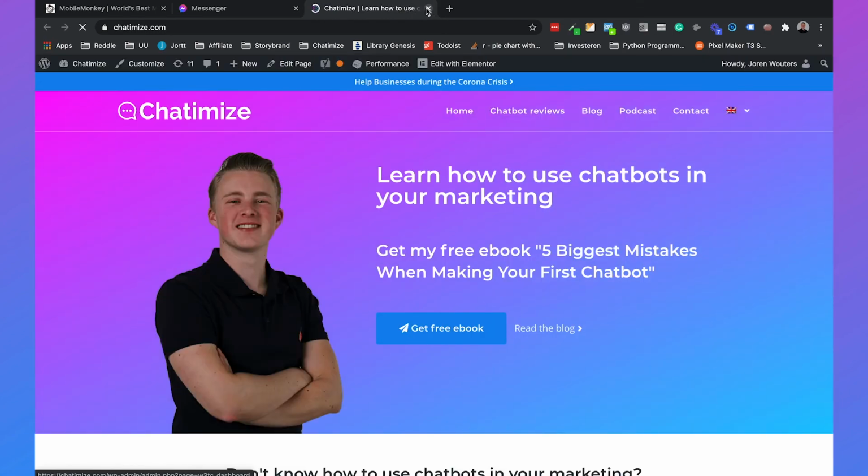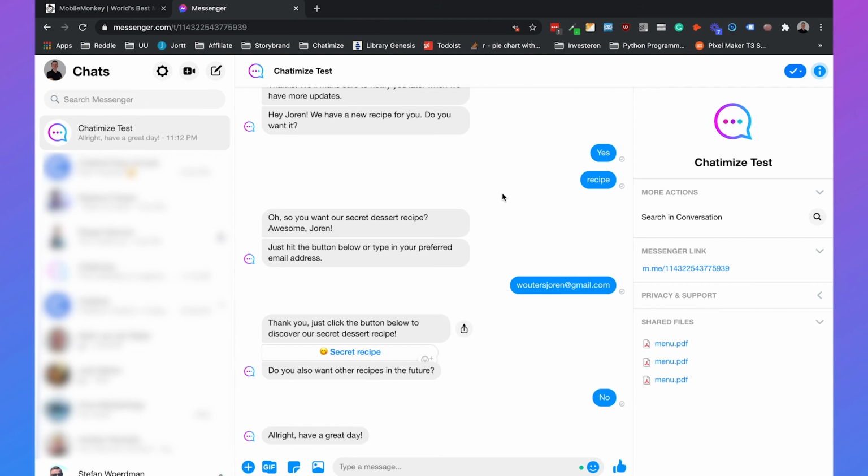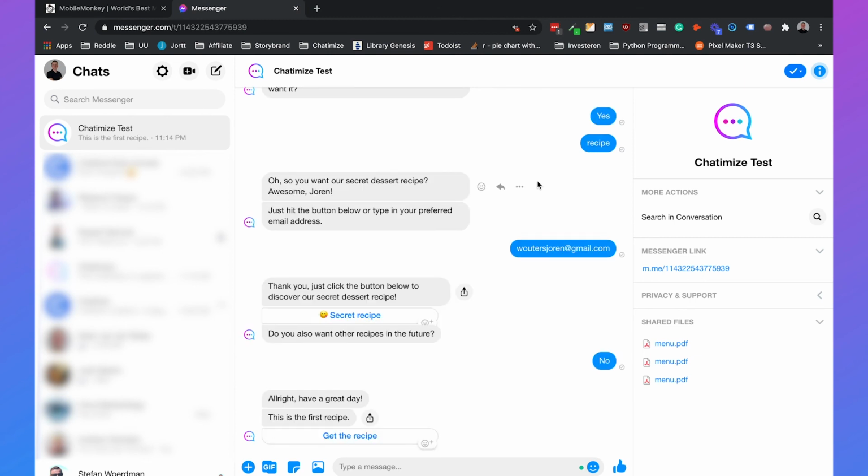When you're added to the audience, the drip campaign will be sent to you. So now we just wait for 1 minute, and then we will get an automatic message from MobileMonkey, which will be our first recipe. As you can see, this is the first recipe that we got, and now we will wait for the second recipe, which will also come after 1 minute.